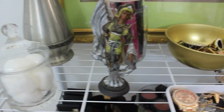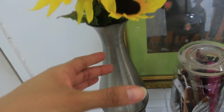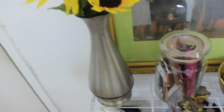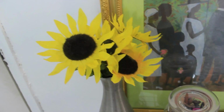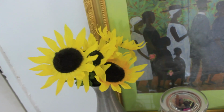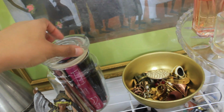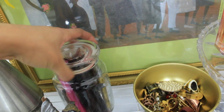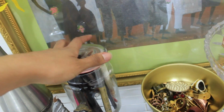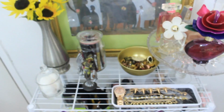I love it. Here we have a container with some cotton balls. Back here is a vase that I actually got from Savers as well with some little fake sunflowers that I got from Dollar Tree. I love sunflowers. I'm addicted. Then back here we have a container with a lid on it that has all my eyeliners, lip liners, lip pens, and anything that's pencil-like. So that's pretty much the first shelf.